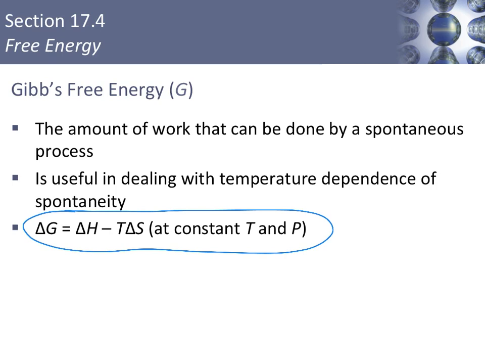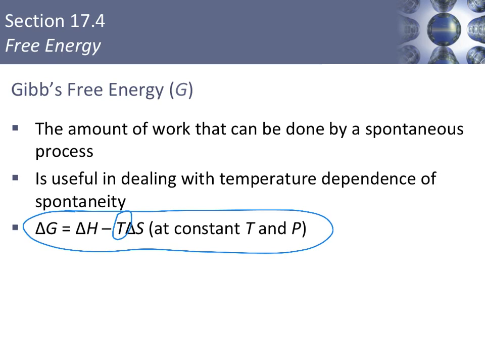Remember, in an earlier section of this chapter, we talked about the sign of the entropy change for the universe to determine if a process was spontaneous or not. Usually delta G is going to be more useful. The nice thing about this equation, it takes two state functions, enthalpy and entropy, and combines them together into a single state function that can determine if we have a spontaneous reaction. This equation is also useful in dealing with temperature-dependent spontaneity, and you actually see temperature here as part of the equation.